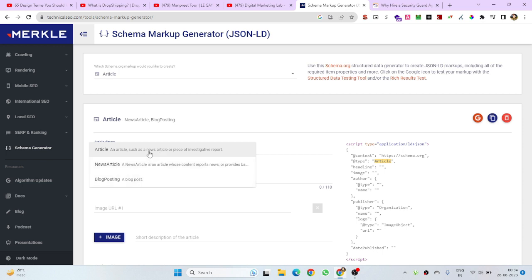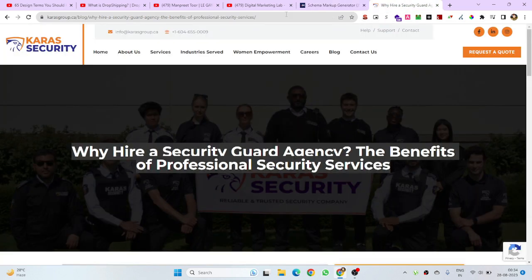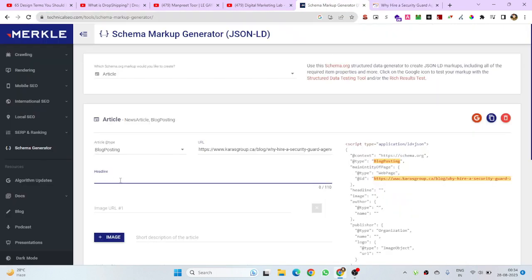Both options work the same. If you are publishing news-type articles, then you have to choose news article. So now we start with the blog posting. Now that we have selected it, we require a URL. This is our blog URL, so we can paste it.